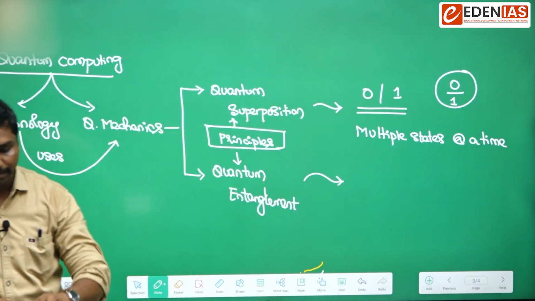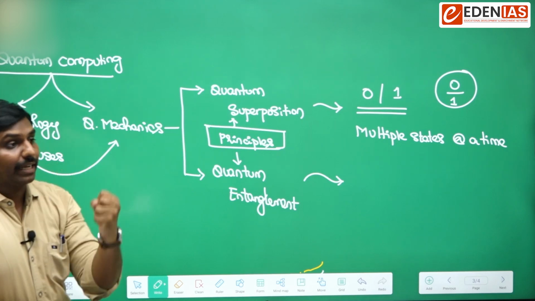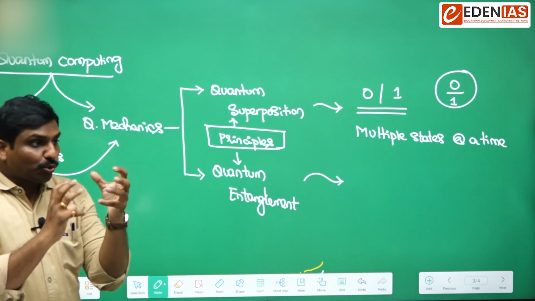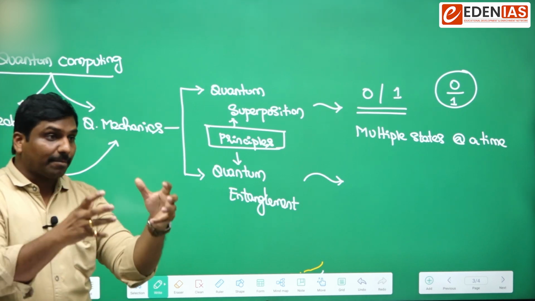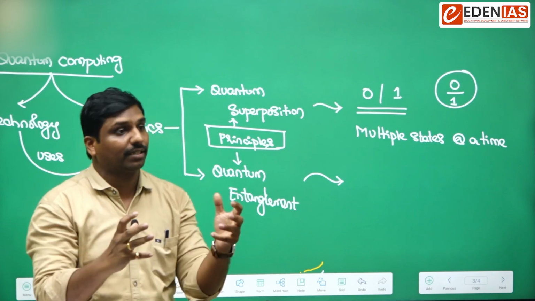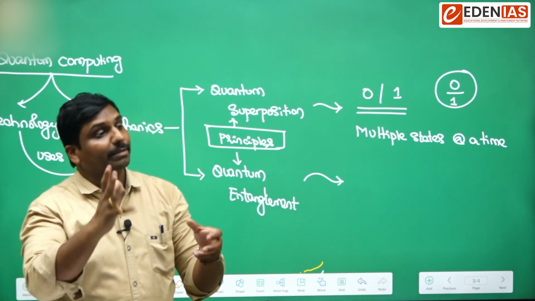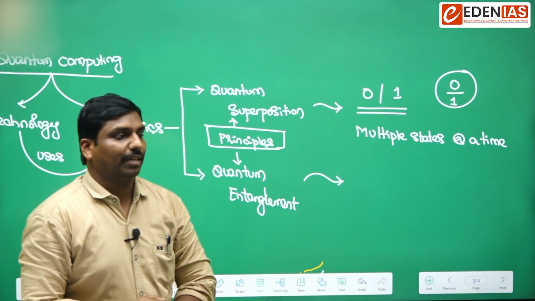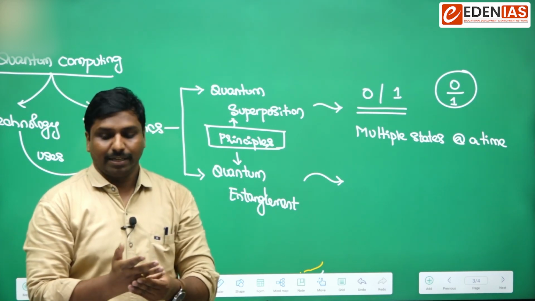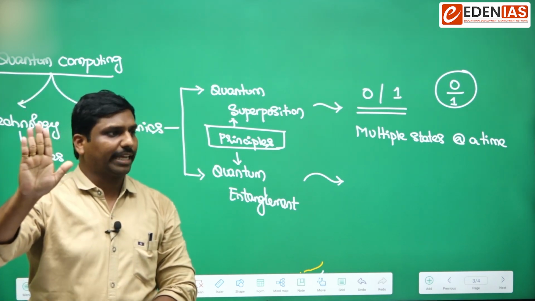What does quantum entanglement mean? According to quantum entanglement, two or more particles at the subatomic level will be intricately interlinked with each other so that they will act as mirror images of each other at the subatomic particle level. In simple fashion, for example, if I am showing this, can you say which hand this is?